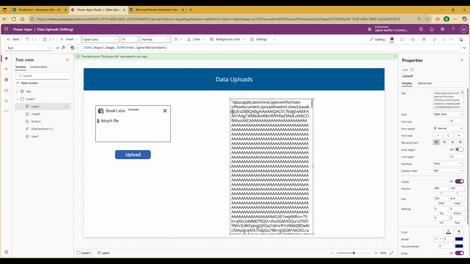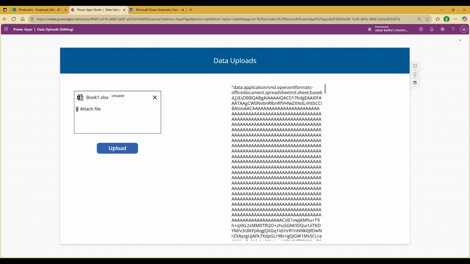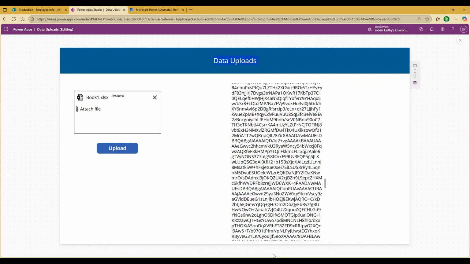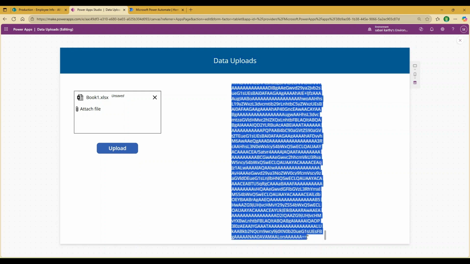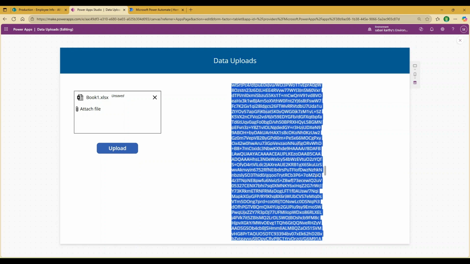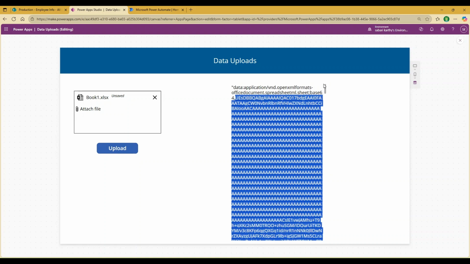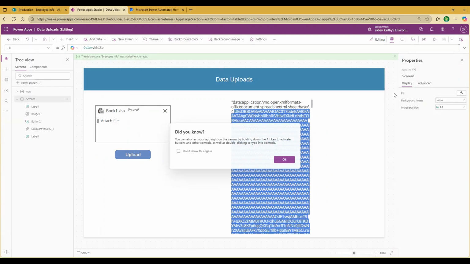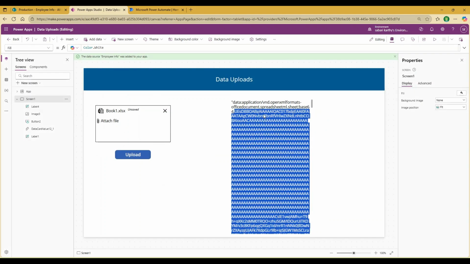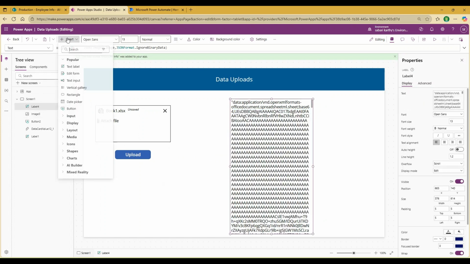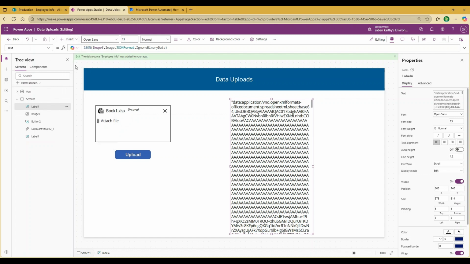The next step is to extract all the data which is next to this comma, go to the end and ignore the double quotes. The highlighted part is the data we need to pass to Power Automate so that it will be able to render all the items we have in Book1. To attain this, we will use a Mid function. Let me add one more text label so that I can explain in more detail. So I'll add a text label.